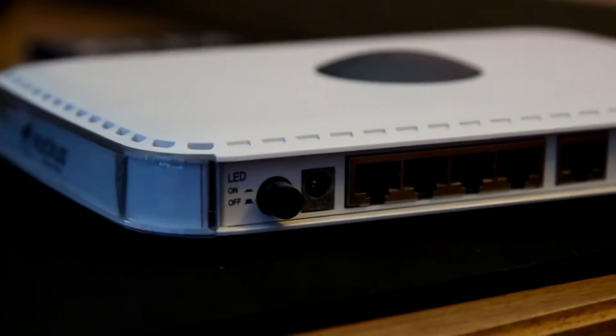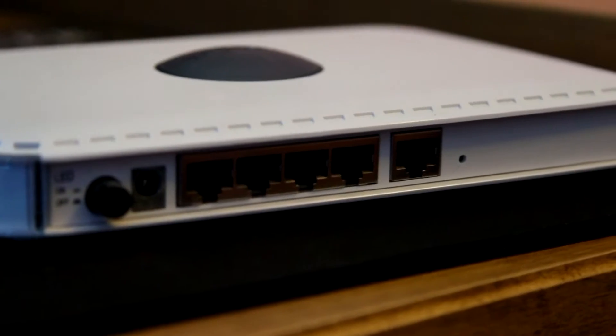If it's a cable type router — which applies if you have a fiber optic connection — you simply plug an ethernet cable from your modem into the back of your router. The port you plug into will be the most isolated one; there'll normally be about four ports on the back with one isolated next to them, and that's the one you need.